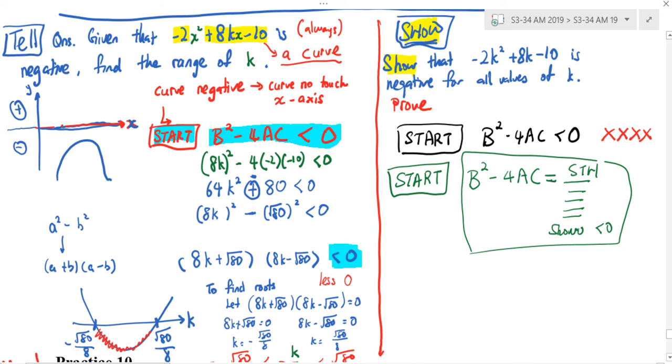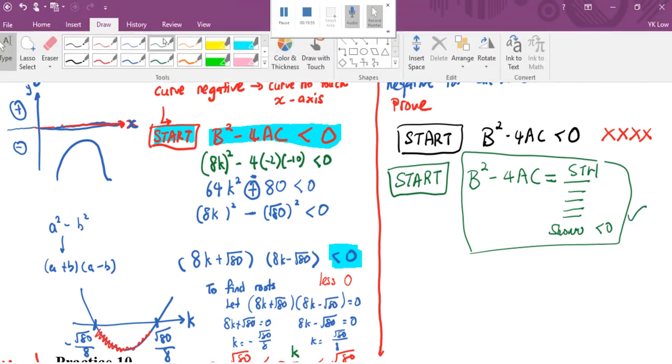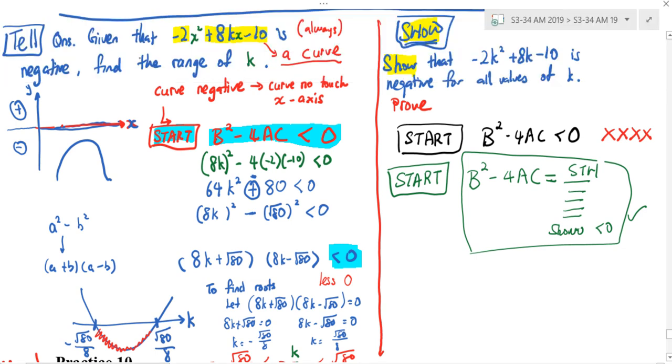Can I start with the actual thing? Now you feel question mark, so let me show you what I mean. First, so now in blue, so this is the correct one. So now I start in blue. First, you have to write down b square minus 4ac is equal to, Charlene, can you tell me what is b?